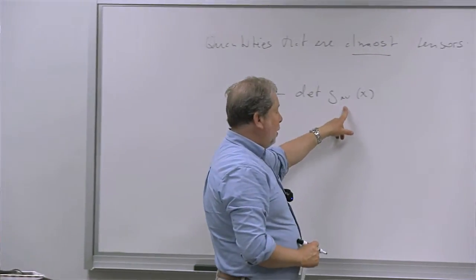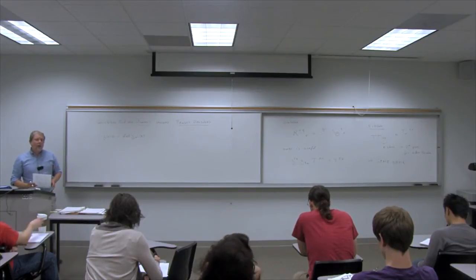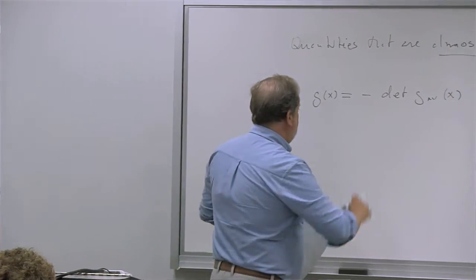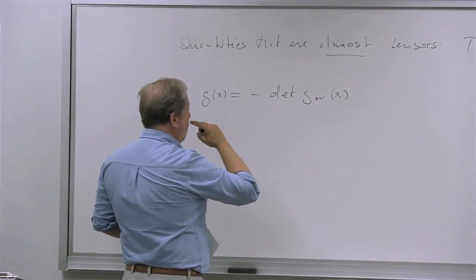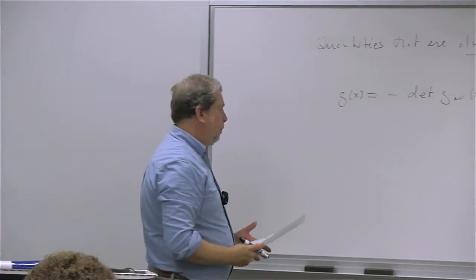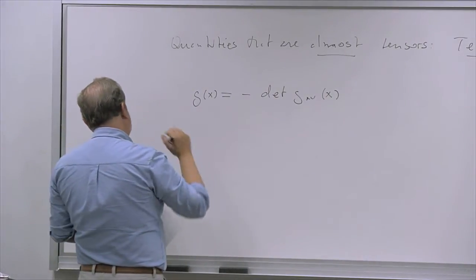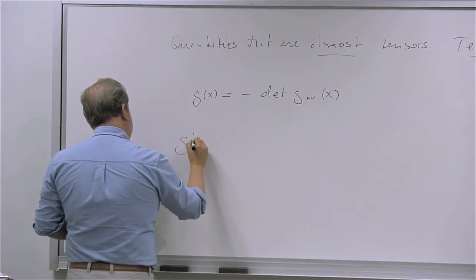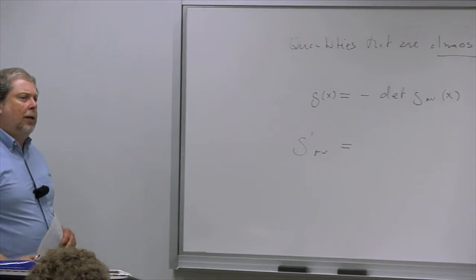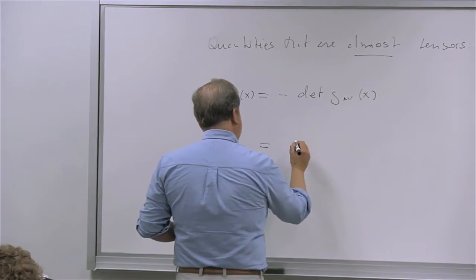Remember that the g mu nu has a signature to it. It starts out in flat space as -1 and then +1, +1, +1. That's the reason for this -1, and we're going to take the square root of this in a little bit. And so this determinant is actually not a scalar. In order to see what's going on, let's write down g prime mu nu. Remember this is a covariant tensor, so there are two factors of dx by dx prime. We're going to write that in matrix form.